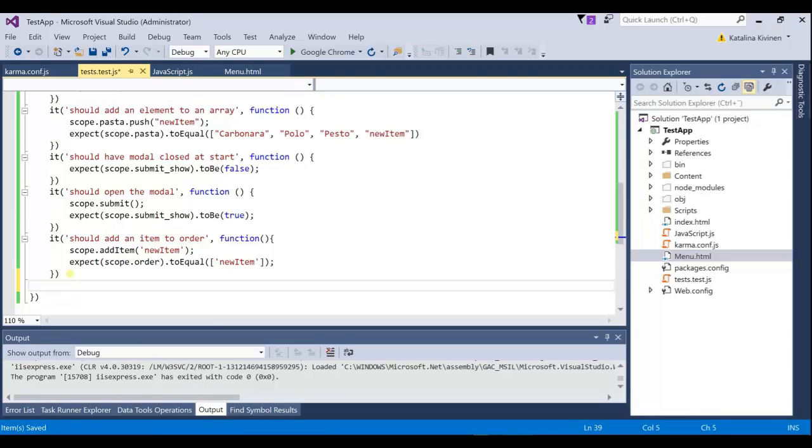And now we should remove it. It should remove an item from order.